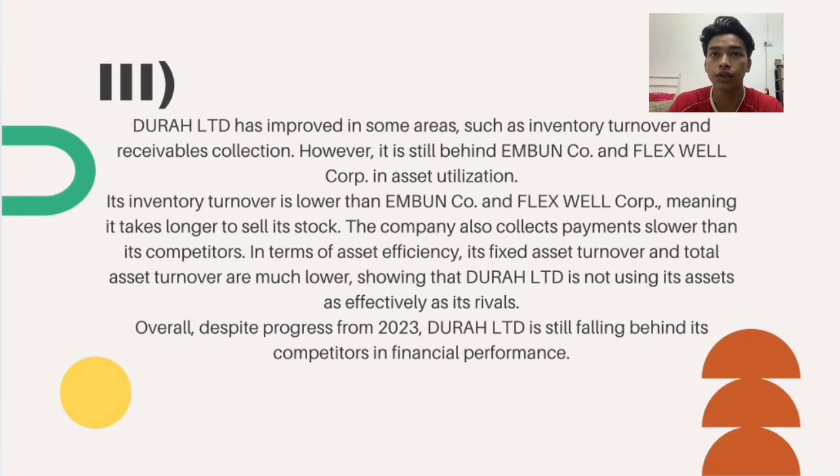So for question number 3, despite any improvement from 2023, is Dura Ltd keeping up with Ambon Co and Flexwell Corp? So the answer is Dura Ltd has improved in some areas, such as inventory turnover and receivable collection. However, it's still behind Ambon Co and Flexwell Corp in asset utilization.